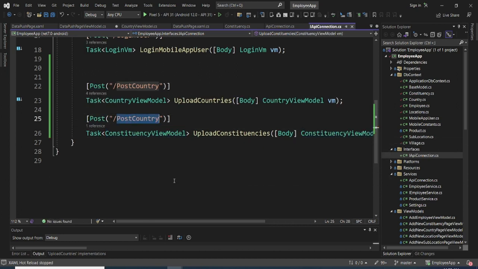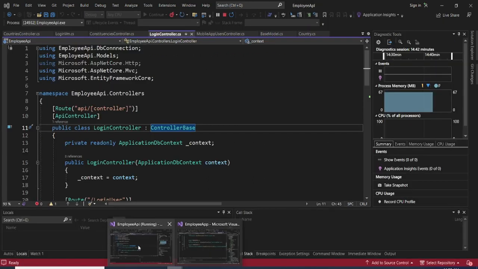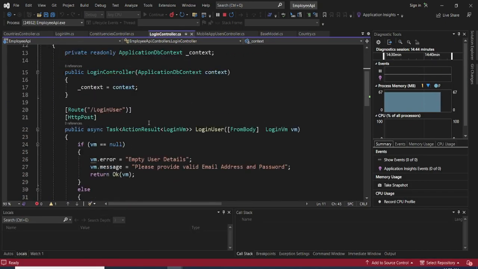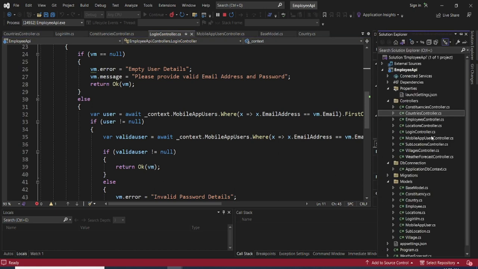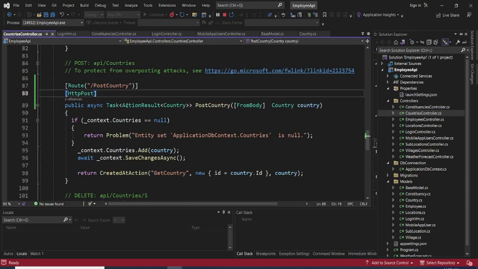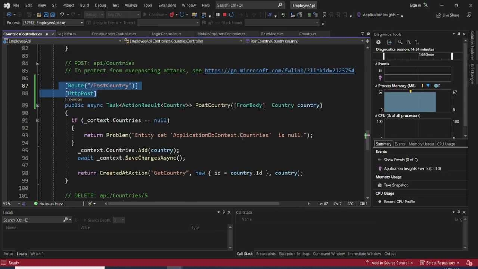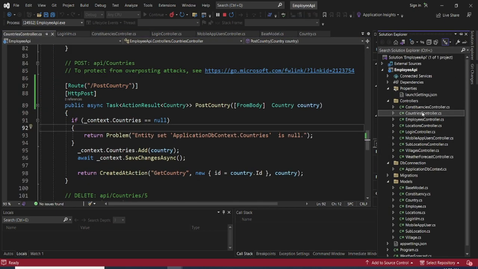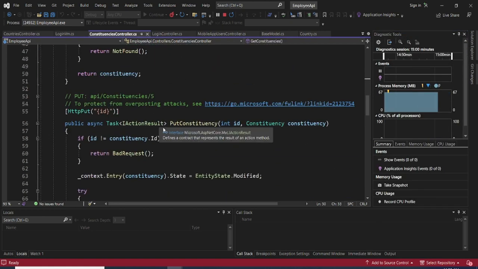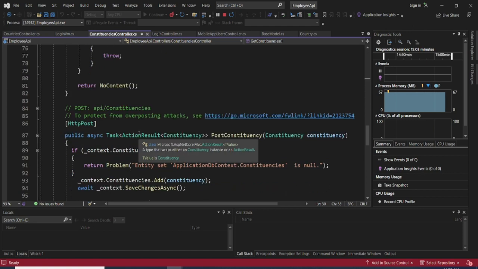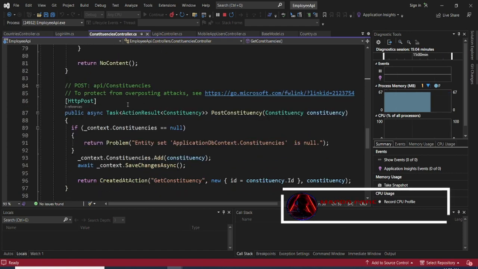So here we need to check our endpoint for uploading constituency. So I'll come to our API, come to the constituencies controller. So we'll just copy the one for countries. We replace it with the same route. So if you come to constituencies, we have the post endpoint. So for the post endpoint, here it is.